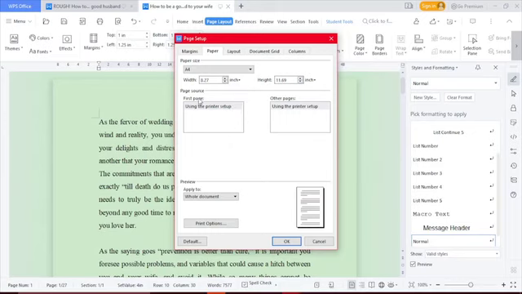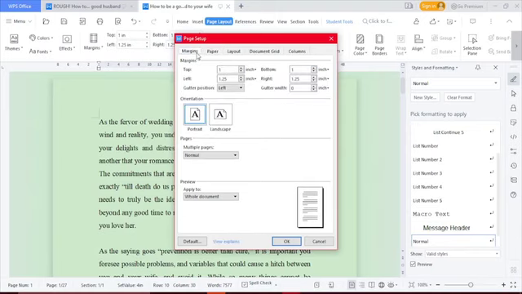I'm going to speed up because I've already taught you this. If you are confused or you want to learn more about it, please go back to the lesson about formatting your documents.